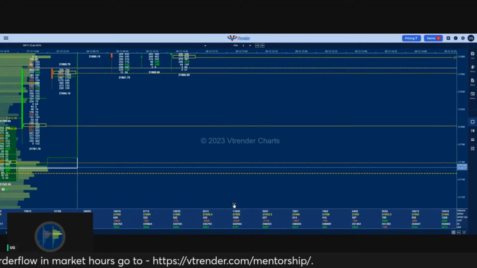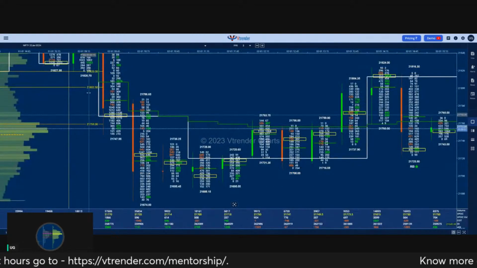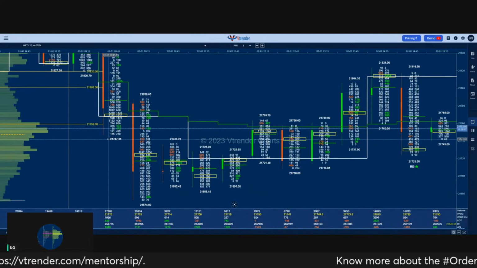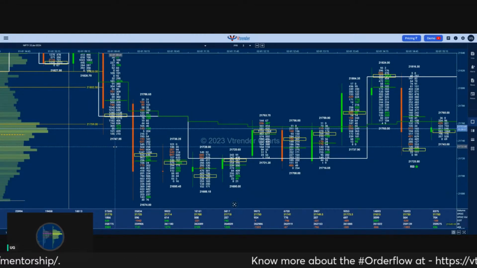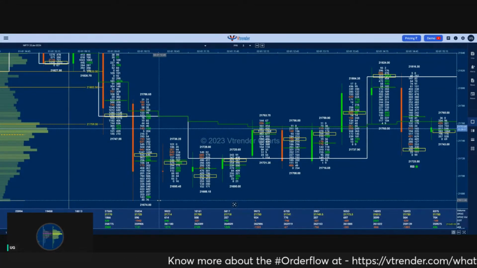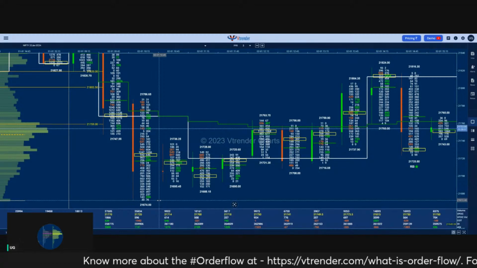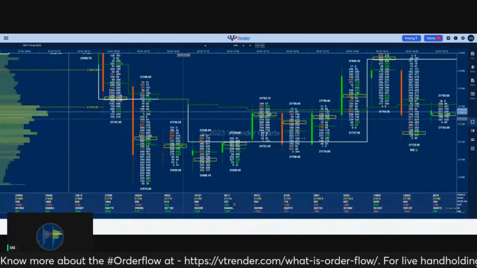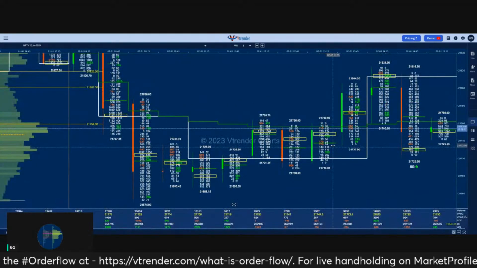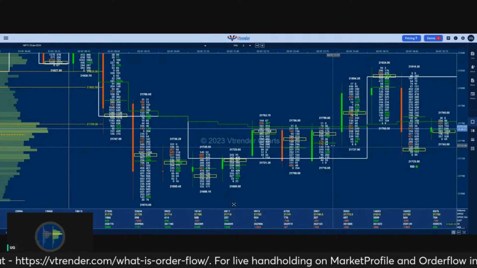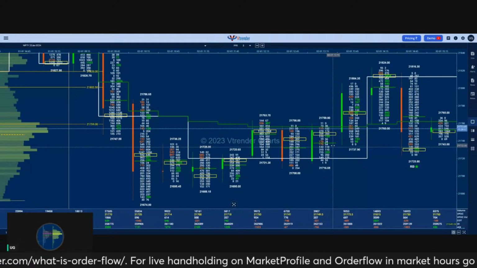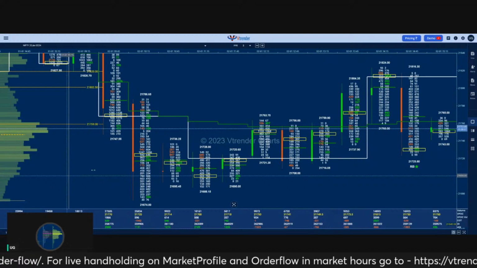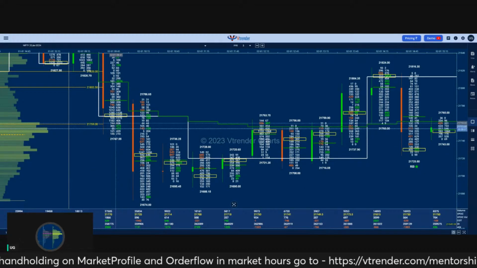So once we broke the 21802 in the morning today, it was a free fall. We went on to break the 21742 and we made a low of 21674. But how do we know if the auction is to continue the imbalance or is beginning to form a balance? It is by the placement of the POC and the VWAP of every bar.